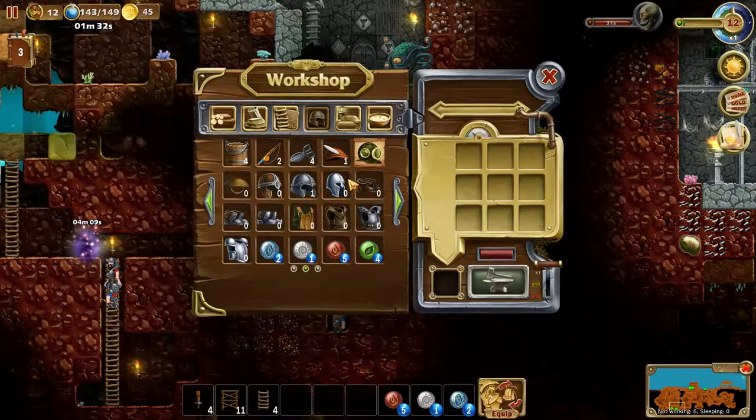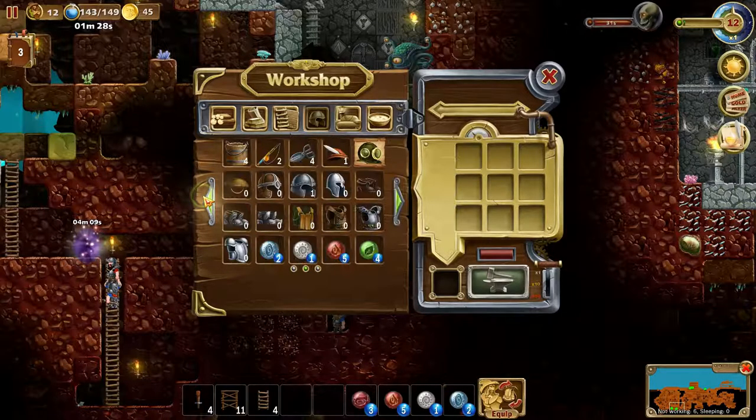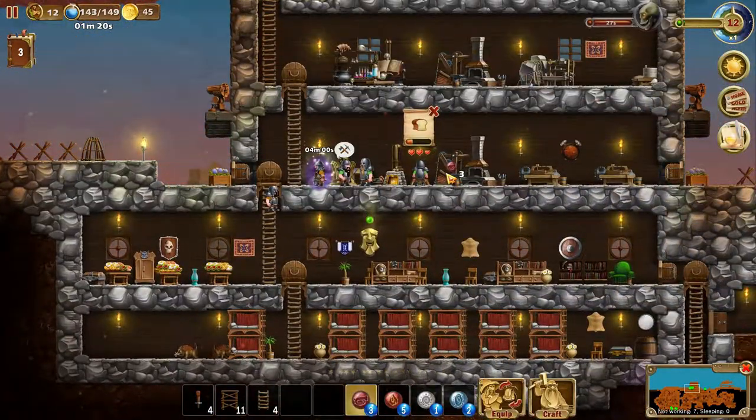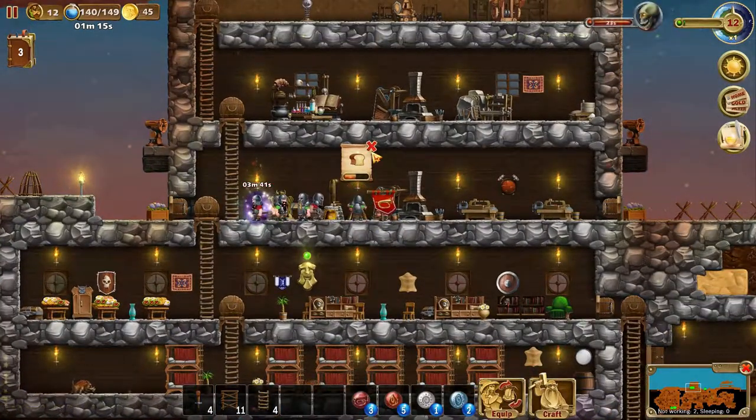Let me just get my spells ready here. Horn spell. Let me get Magic Forest. That's everything. Yes, that's everything. Okay, everyone, up to the house. Right now. Don't make bread at this moment. Not yet. You know what? Let's grab that.